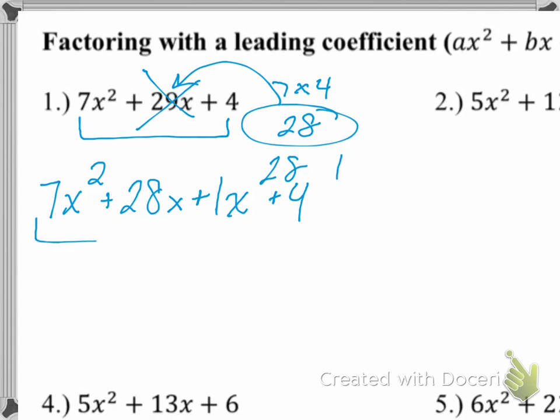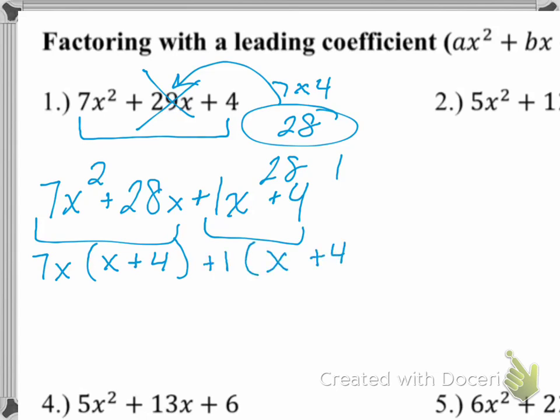So I'll go ahead and group the first two and the last two, and you should know what to do from here, right? Factor out a GCF. From the first group, it would be 7x, and that leaves me with x plus 4. And this is kind of odd, but the GCF from the second group is 1. So in this case, I do want to factor out a 1. I know it kind of doesn't make sense, but that's what helps me make my first binomial, and then my second binomial is that repeated one.